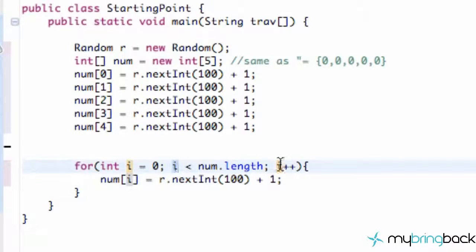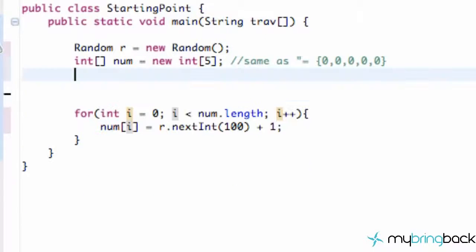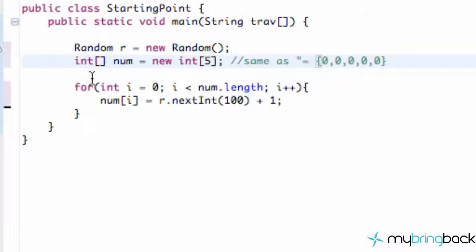Then it's going to add 1 to our i value, check if the i value is less than 5, and it is, and then i is going to be equal to 1 now, so it's going to change to our second position in our array and give that position a random number as well. So already we can just delete all these lines of code up there, and our for loop will handle setting up all those positions.